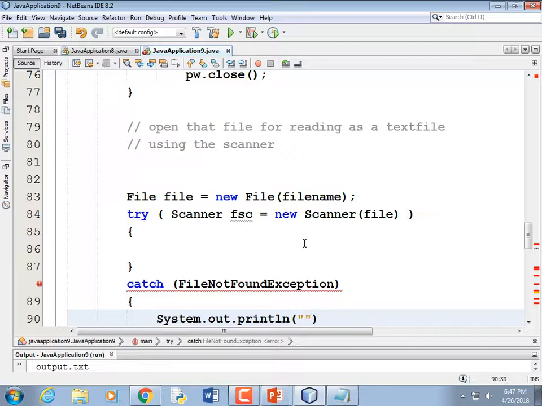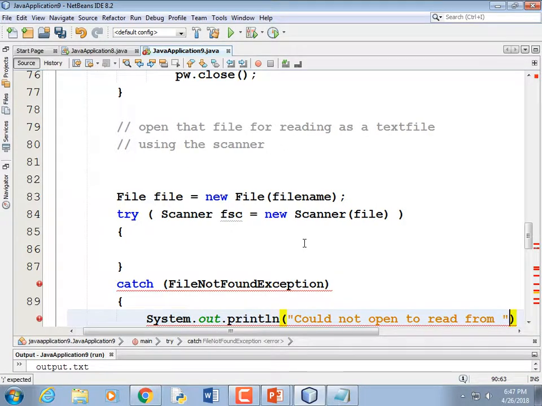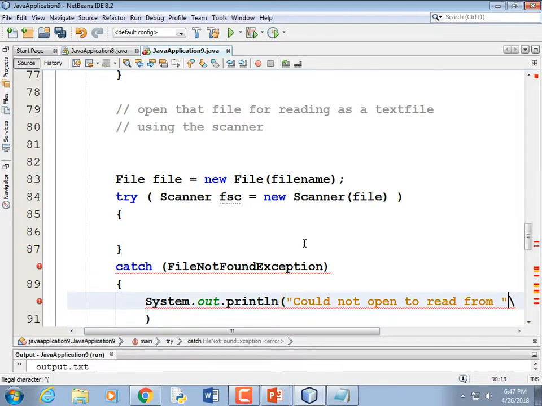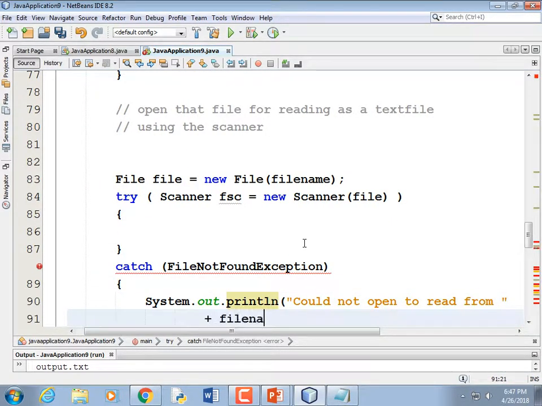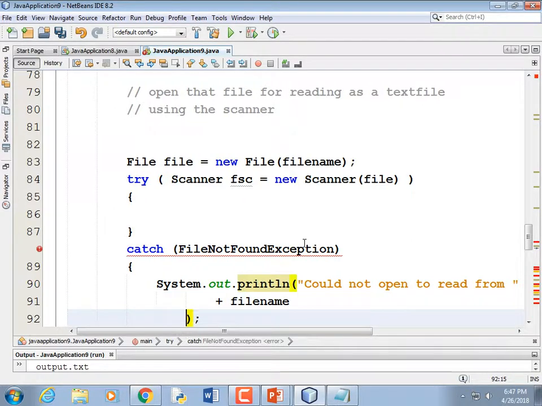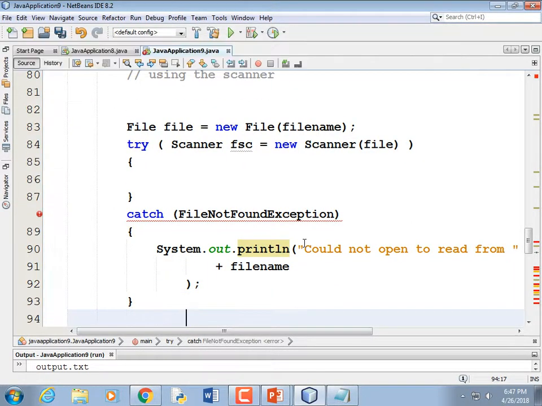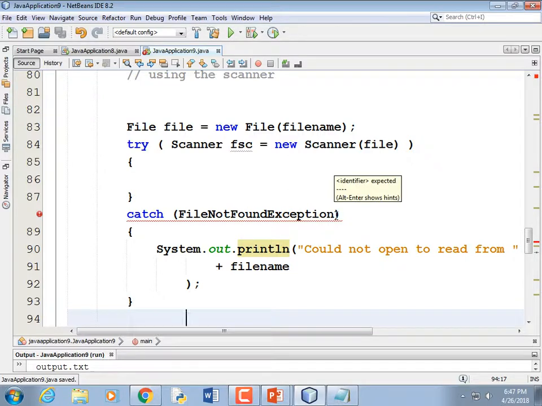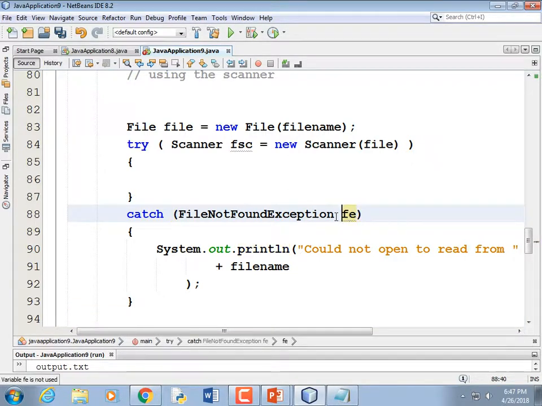System.out.println "could not read or open to read from" plus a file name. I forgot to give it a name. FileNotFoundException ex. ex is good enough for me.